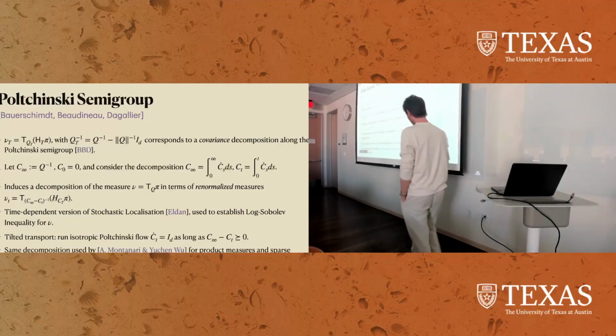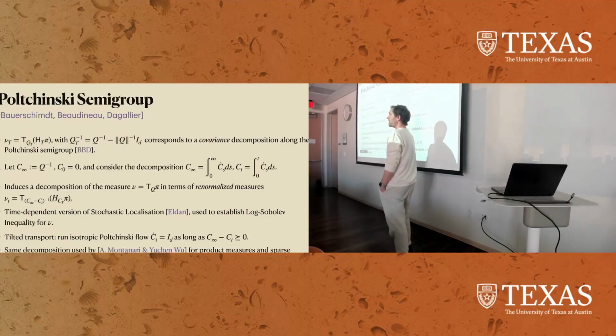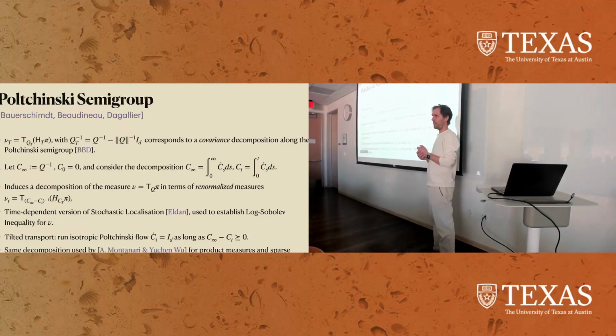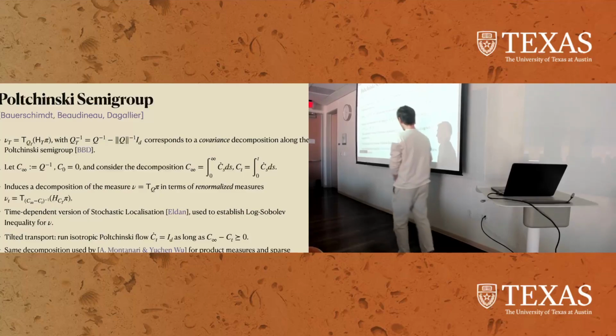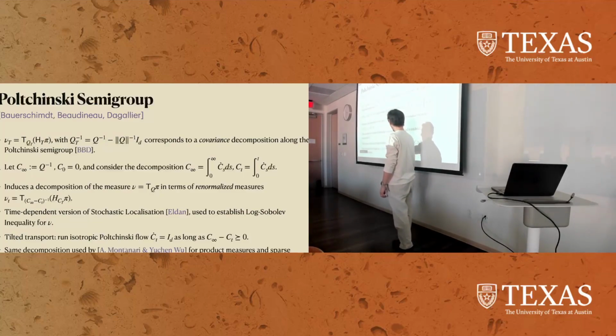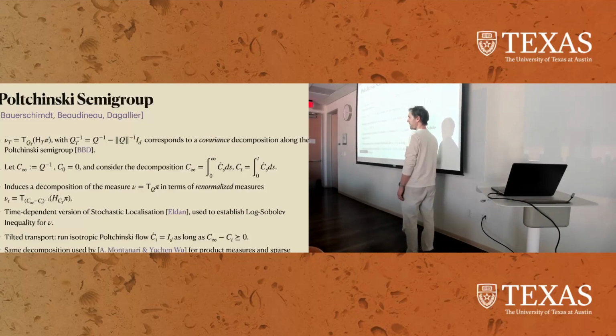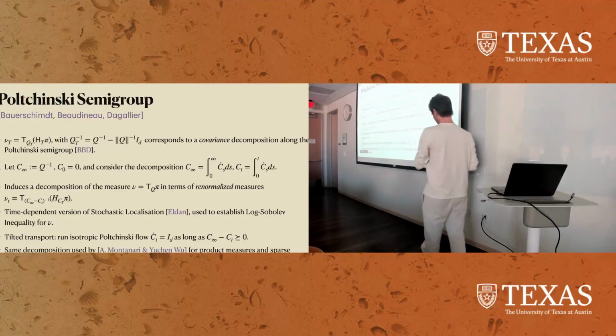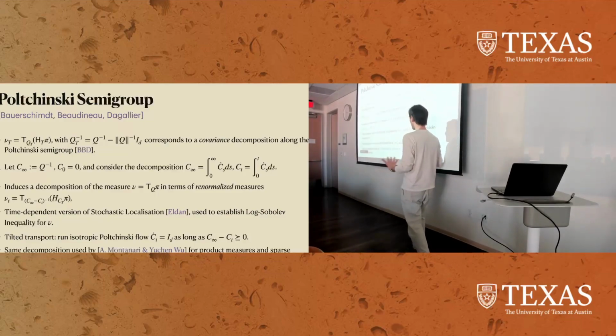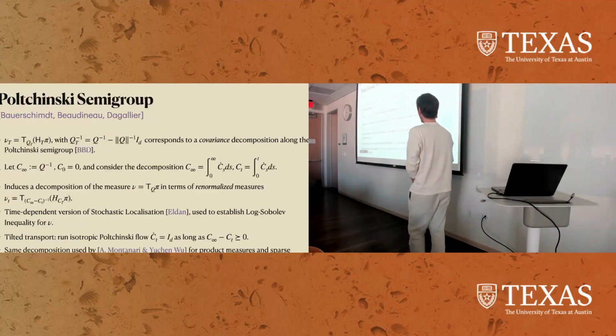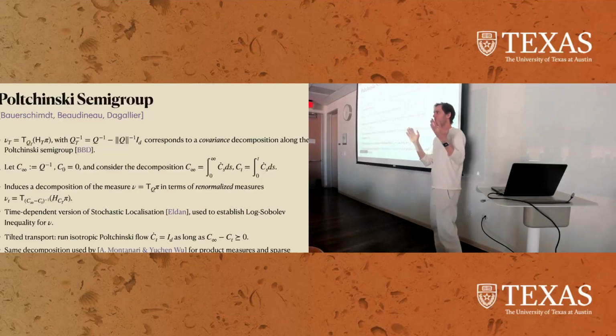In our case, the limitation comes from a slightly different setting: we have a denoising oracle that has been trained using Brownian motion, which is completely isotropic. Our denoising oracle has no idea about any preferred direction. So we are forced to use a decomposition, a flow, that is isotropic. Our Polchinski flow can only use covariances that are isotropic, because the denoising oracle that we have is what it is. We cannot change it. So we can only run this flow as long as the remaining covariance is PSD. And this is where we pay by condition number, because the better the condition number, the longer we can run the flow.